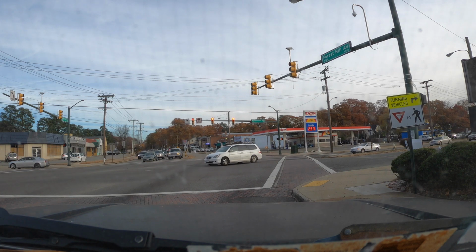Wow. This is so nerve-wracking, folks. So nerve-wracking. It really, really is. All right, well, they got their turn lane arrow on the other side of the road, so we're going to be able to go here in just a second. So, let's see, here's drive. Let's see what happens. Okay, we're moving.